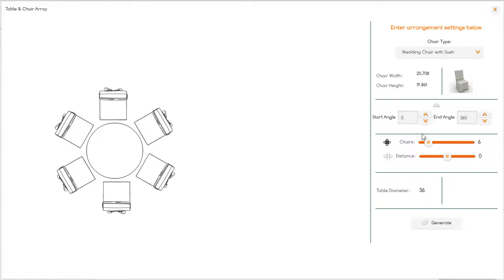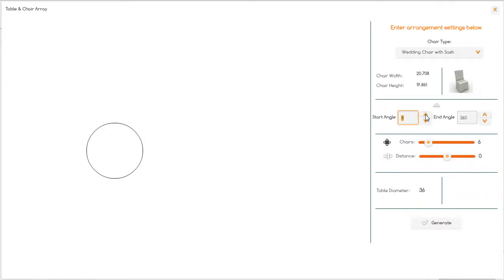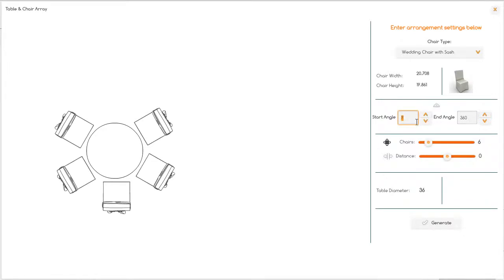Now, if you want to adjust how you bring the chairs in or how they're positioned around the table, right now they're going all the way around, full 360. You can do that over here. You can either use the arrows, go up and down to slowly change the angle, or you can just put in a number here. If I put in 90 degrees, it's going to start it at the 90. Let's say I want to go, you know, halfway from there, we'll do 270, hit enter. It's going to bring it around to the 270 mark.